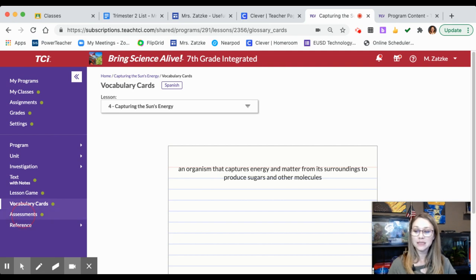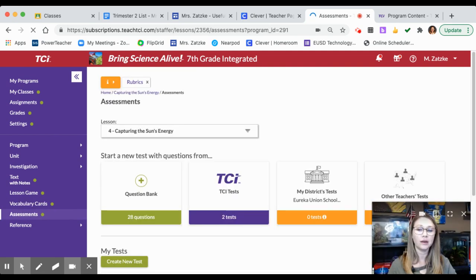So assessments is the tab where your student can take a look at their test and their scores and see how they did. So you won't see this screen. You'll just see if your student took a test and the questions. You can click on it to take a look at the test and see what questions they got right or wrong. So this will be available after we take a test. While we take tests, I do turn this feature off. And then when we take tests, I turn it back on. So if you are having trouble seeing your students' assessments, just let me know and I can turn that back on. So going back, so that's TCI.